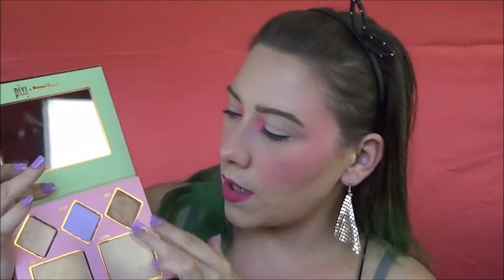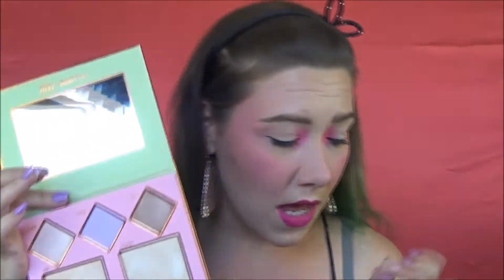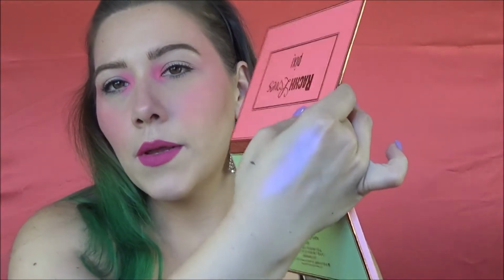I was trying to think of negative aspects, and really the only thing I can think of is that if you are a darker skin tone, you may have issues with any other color other than this one, and maybe Zipper. Zipper is a duochrome purple highlight. It is super pretty as well. I thought it was a little on the chalky side at first, but I'll put some on my face and we will experiment, because she does call this the layering palette, and I do think it does that exactly. It does layer beautifully on top of each other.